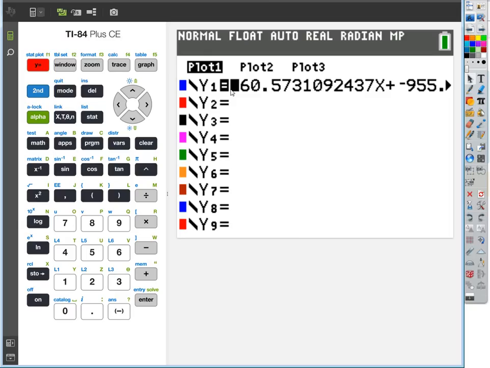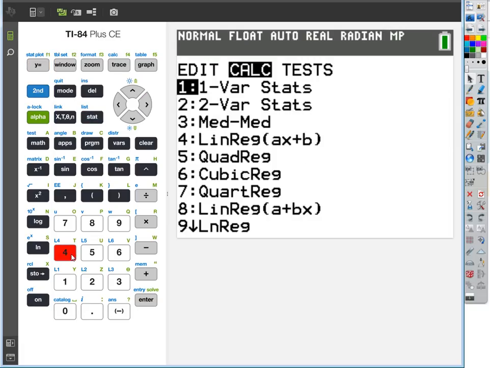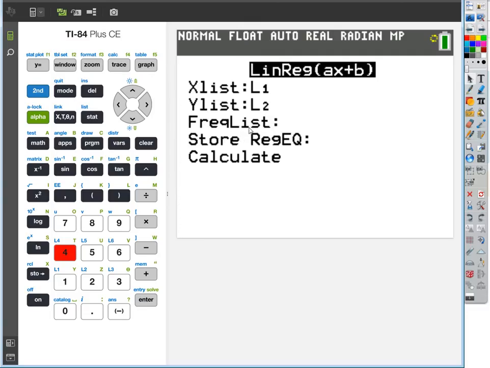Wait, can you go back to when you said Y equals? Yep, you betcha. So you want me to go back to here, stat, calc, 4, right? And so what you should have, does everybody's screen look like that? Everybody look like that? Okay, so then you want to go down to store regression equation, and you want to put a Y1 there so we can store whatever it calculates as Y1.